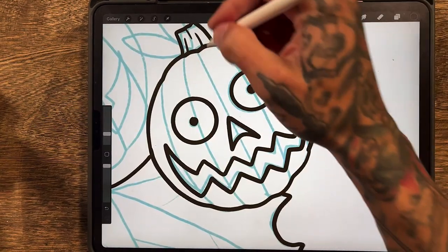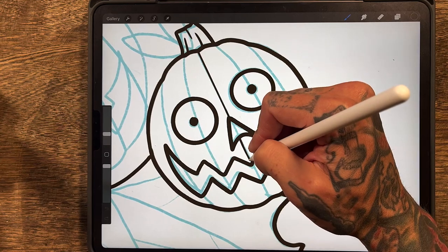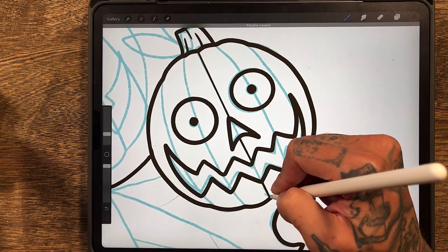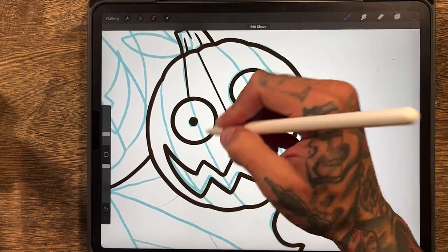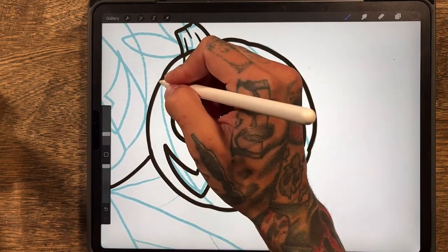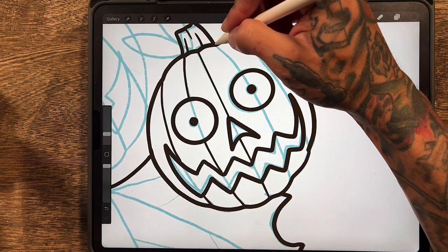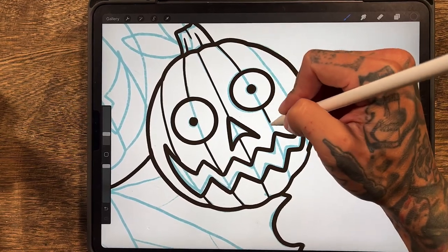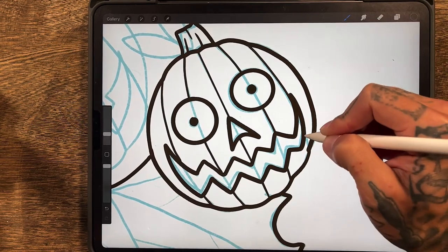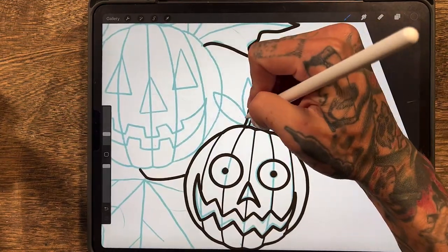Here's our different line weights, so I'm just pressing very lightly on it so it doesn't make a really thick line like everything else. So this is what I would use a different size cartridge for right here. And as you can see, I'm not going through the whole design like I did the first time. I just used that as a reference so I could just go over the lines without having to erase everything where I'm going through my design. That's why setting it up and doing everything in the different layers helps out a ton.